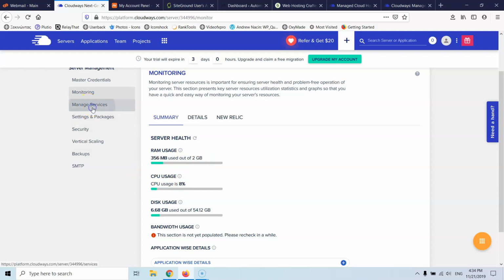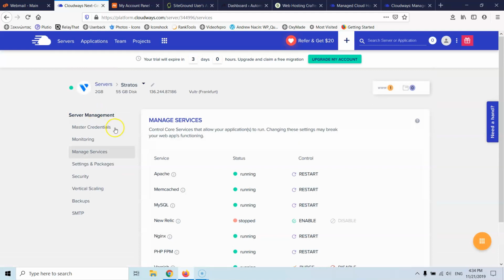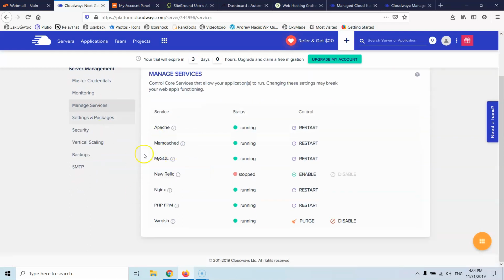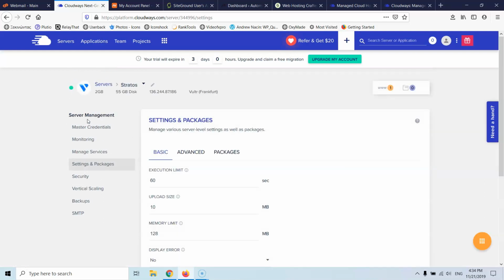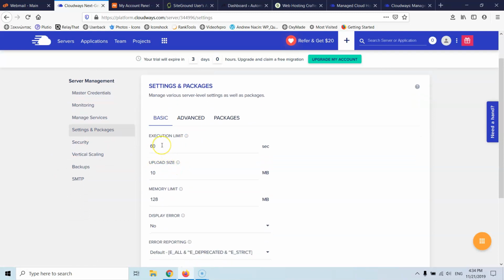So let's go to manage services. Here you can just restart the Apache or the MySQL if you have any problems. Let's go to the settings and we're going to talk about the cons as we're doing all of those things. In the settings and packages, in the basic, you can change some things, like execution limit.